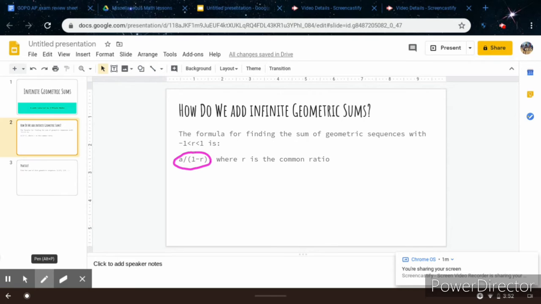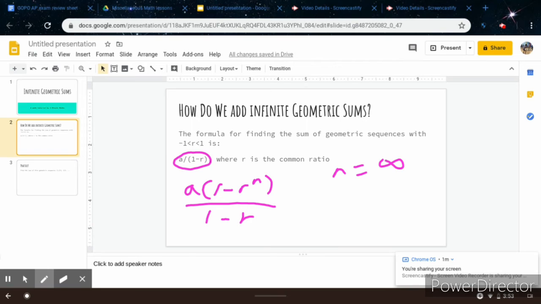So you should know that the partial sum of a geometric series has the formula a times 1 minus r to the n, divided by 1 minus r, where a is the first term, r is the common ratio, and n is the number of terms. So in order to derive a divided by 1 minus r, let's first assume that our r is a fraction, because I just said r has to be a fraction, right? So we have an infinite amount of terms, so n should be infinity, right?